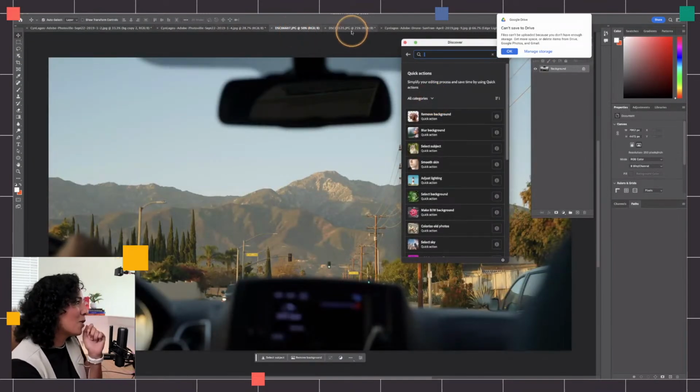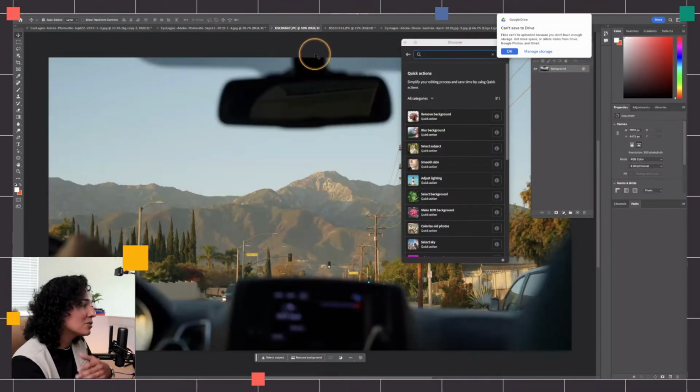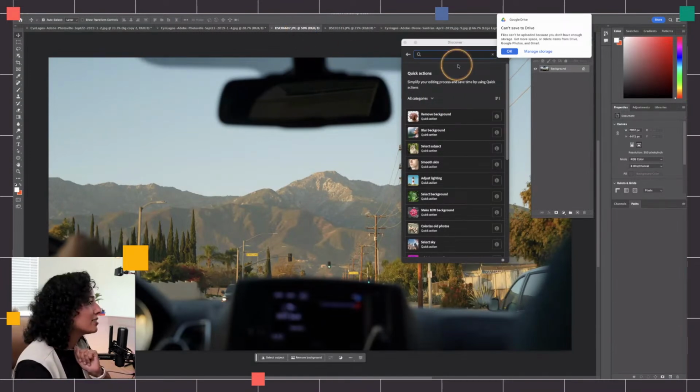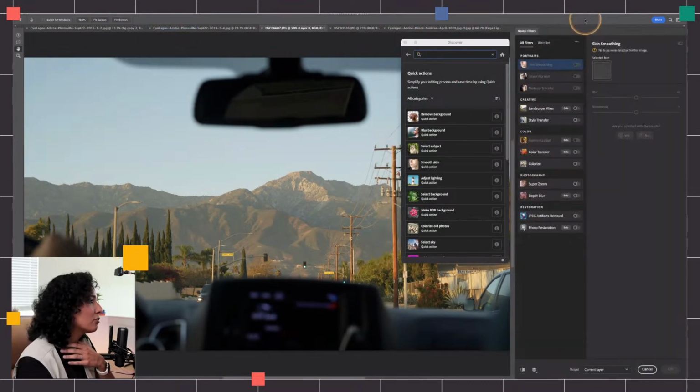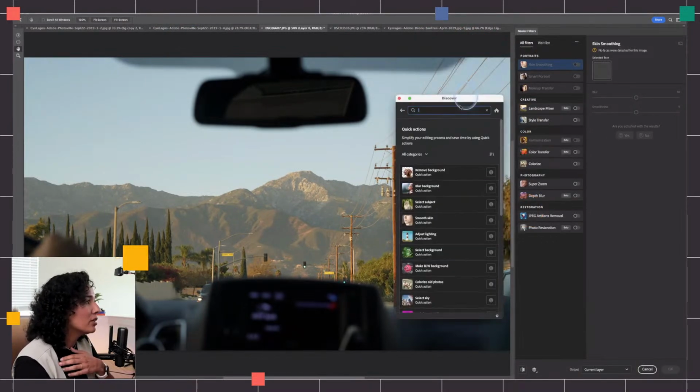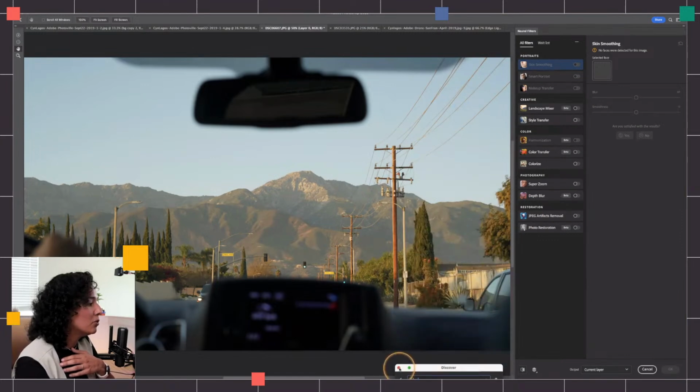Let's try to do this one. This one's a little bit more complex, but let's go for it, right? This is a quick action effect. We're gonna go into filters, and we're gonna go into this new effect, neural filters. And I'm gonna go into this section. Let's see. Right, so we're gonna remove this from view for the moment. All right. So we're going to go into neural filters.